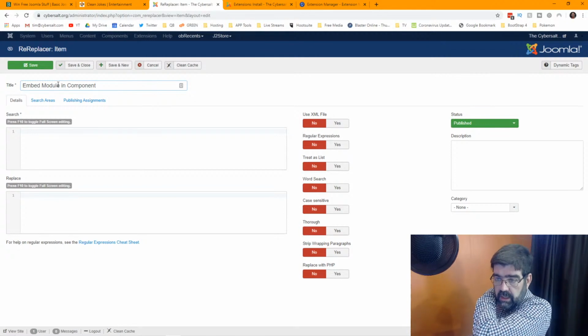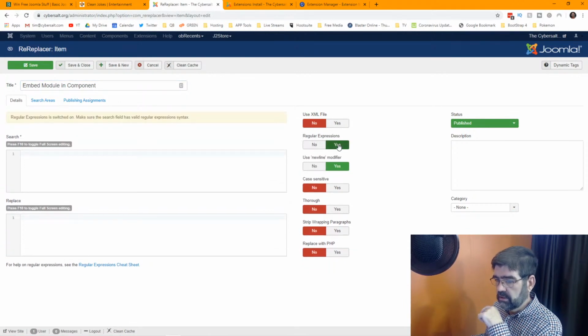Now, we are going to use regular expressions for searching on that page, and I'm going to show you what we're going to use and talk a bit about that. So I'm going to click Yes on regular expressions here, and we want the Use New Line Modifier check green.